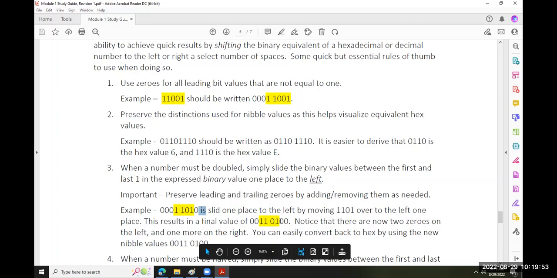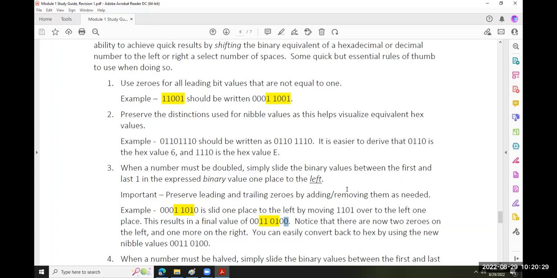These extra zeros are called trailing zeros. And you need to remember to add the extra 0 at the end, or the shift doesn't work. So as you slide this quantity over to the left, you're going to have nothing there. This gets sucked over to this place, and then you're going to have an empty value in the ones column, and you have to put a 0 there. So the trailing zeros are very important. Don't forget the trailing zeros.